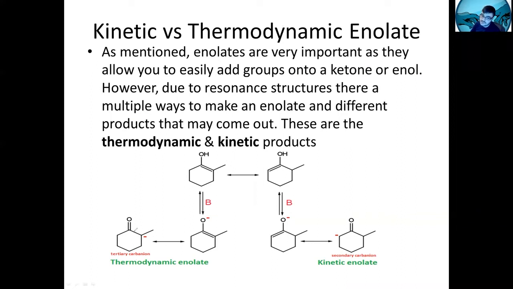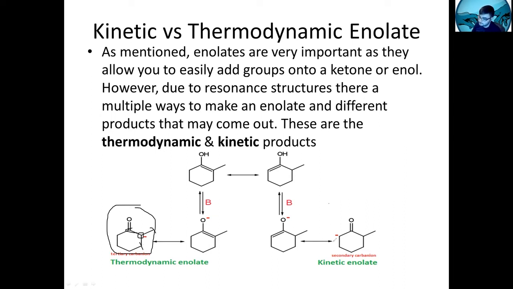The way you determine that is this negative charge. When you put it onto here and then substitute it like that, you get this. And here, the negative charge is on this carbon. This is a tertiary carbon because it's bound to 1, 2, 3 carbons. So it has 3 carbons and 1 negative charge. What that does is, having a tertiary carbon, a carbon that's bound to 3 other carbons and has a negative charge, the other carbons stabilize the negative charge a little bit.